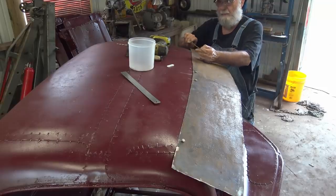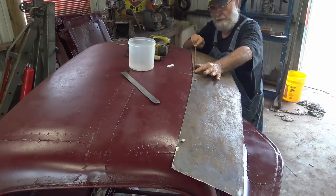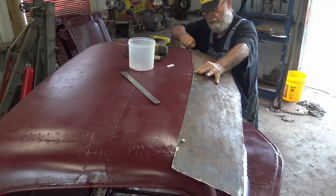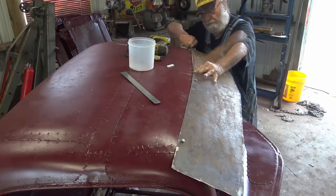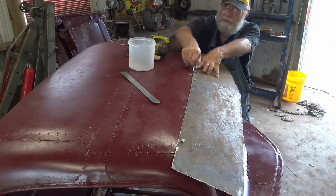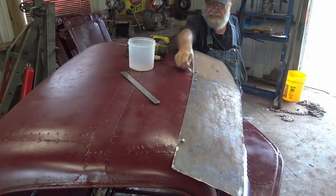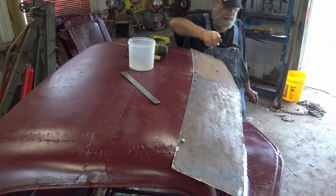So I got a piece of number 9 wire that's almost perfectly straight. Like I said, who cares with a rat rod? And I'm just gonna hold each end and bend it so it'd be a uniform bend, if you know what I mean. So I got my uniform bend kind of something like I want it. So I'm gonna mark that. I'm gonna cut this one and get it smoothed up like I want it. And I can use this for pattern and flip it over and mark the other one and cut it the same.